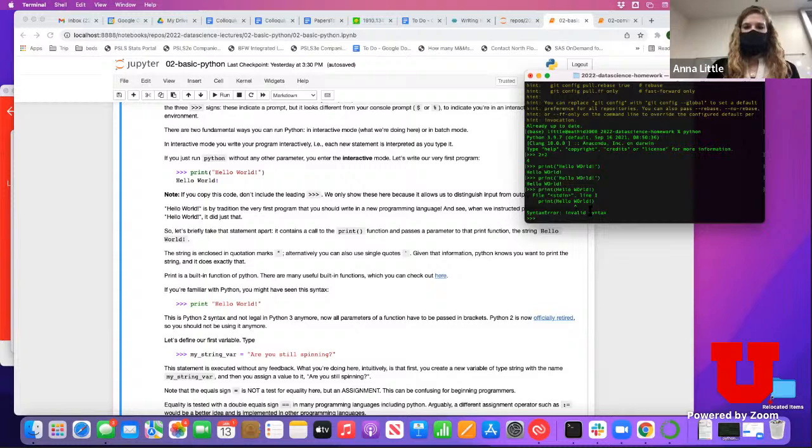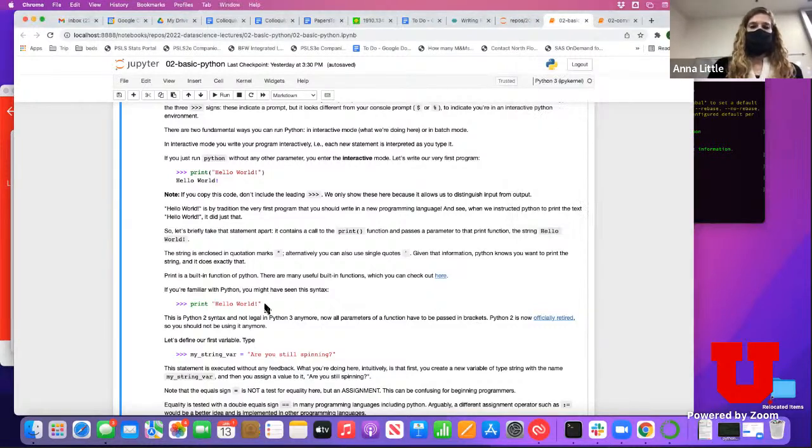And one observation: if you have ever coded in Python 2, you may be comfortable with the syntax print space hello world, but that is not allowed anymore in Python 3, the version that we're working in. So we will need parentheses for all function calls to indicate what we're inputting into them.